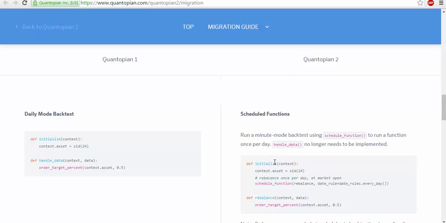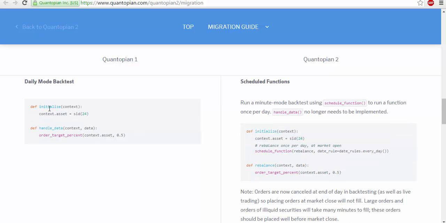Daily mode backtest. It used def initialize(context) and def handle_data(context, data). In def initialize(context), you have context.asset equal to sid(24). In def handle_data, you have order_target_percent(context.asset, 0.5). To run a minute mode backtest using schedule_function to run a function once per day: earlier, if you remember, we had to go to the northeast side of the screen to change the time when you want to run that.